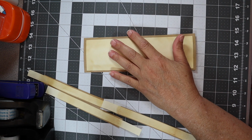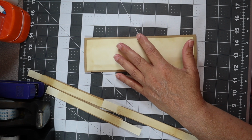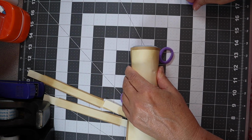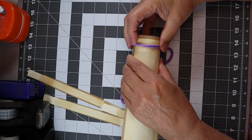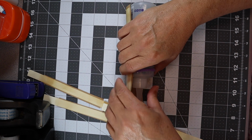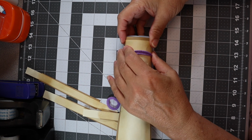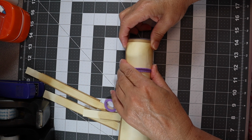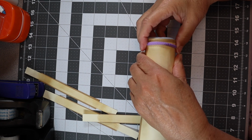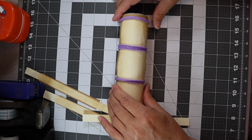Okay, I'm looking for a rubber band or something that can help me conform this to what I want it to do. I don't see a rubber band, but let me look up here. I'm going to have to do some editing right here. This is fresh glue on. Now what I'm going to do is take my little hair bow and place it on there, and run it up as high as I can on the bottle right before it gets to the end. I'm going to put another one on here, and just for good measure I'm going to add one to the end since I have it out, and let that sit there. What that's going to do is start conforming that to what I want, and I'm going to bend this end around down here and let this sit.